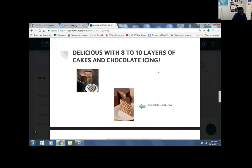So the final product of the cake shouldn't be a very tall cake because the layers are very thin.